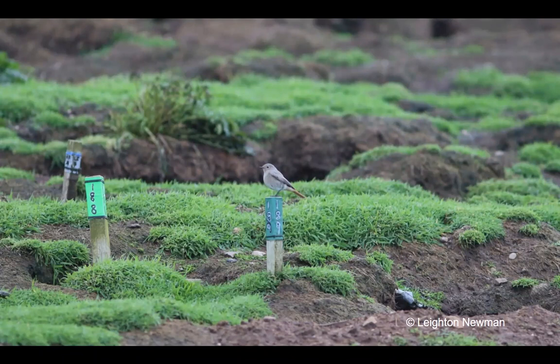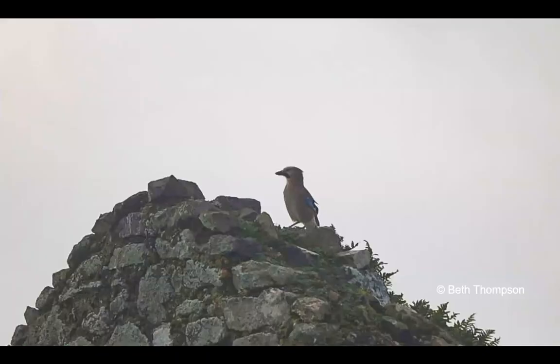Another species that they got on Skomer this year, which is quite an exciting species, even though it's maybe not that rare to the rest of Wales, is this, jays. Now, I apologise, this isn't the best photo because I did steal it from Twitter. This was taken by the visitor officer, Beth. So it was on the 6th of October that they had a huge influx of jays to the island. Now, a lot of you might be aware that jays had a really good year in Wales. They had large numbers coming in, and a lot of them were passing on the coast, got really high numbers on the coast, and Skomer did also get its fair share. So on the 6th of October, they had roughly 101 jays on the island, including a single flock of 60.